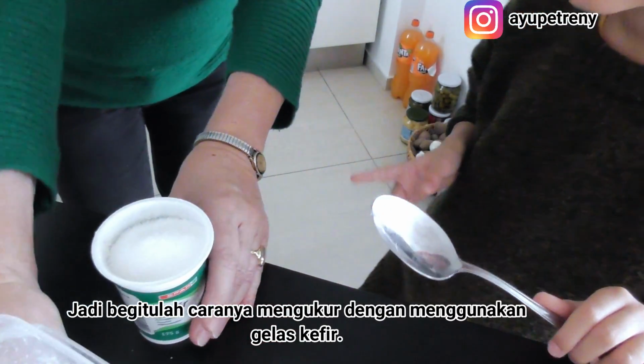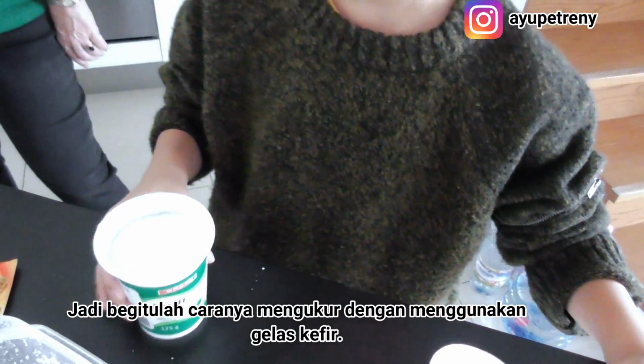So that's how you use a cup of kefir to measure.